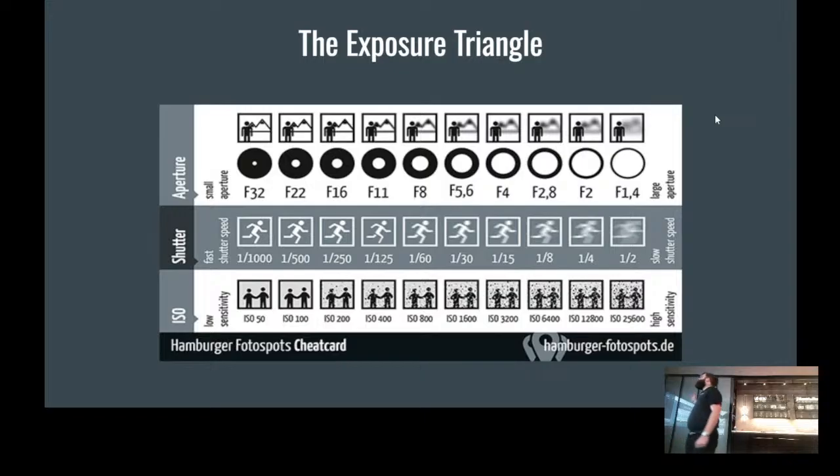We are going to be looking at the exposure triangle. This is one of the most advanced things that I have to really show you today. But if you can learn this, then photography will make more sense to you in the long run, and you are going to be taking excellent photos before you know it. The exposure triangle is pretty simple: aperture, shutter, and ISO. Those are the three main ingredients that, since film cameras have been around till digital cameras, we have used the same terminology.